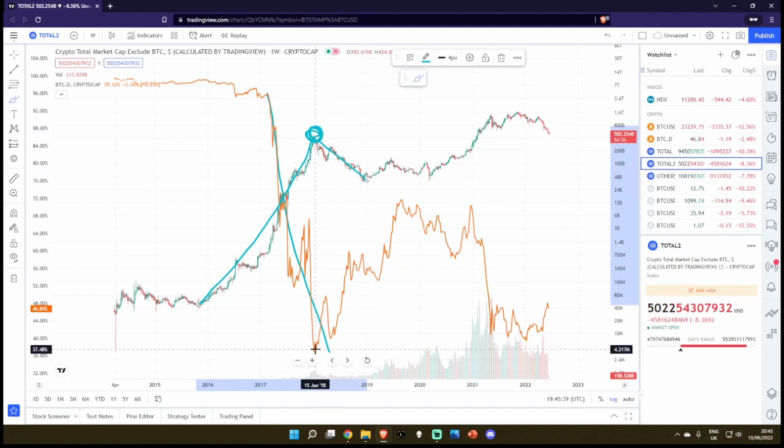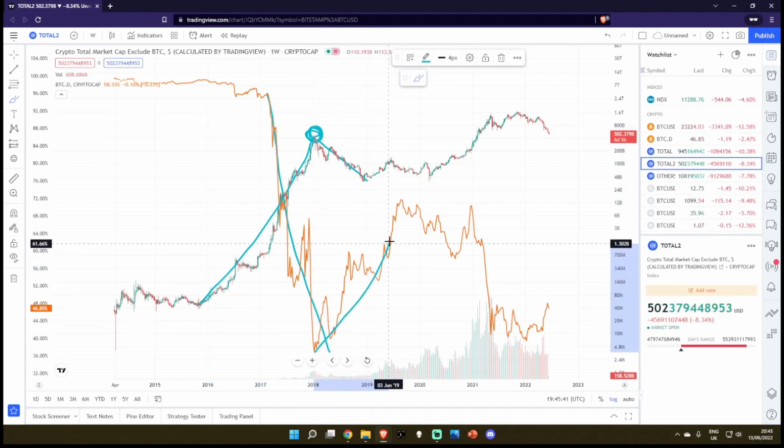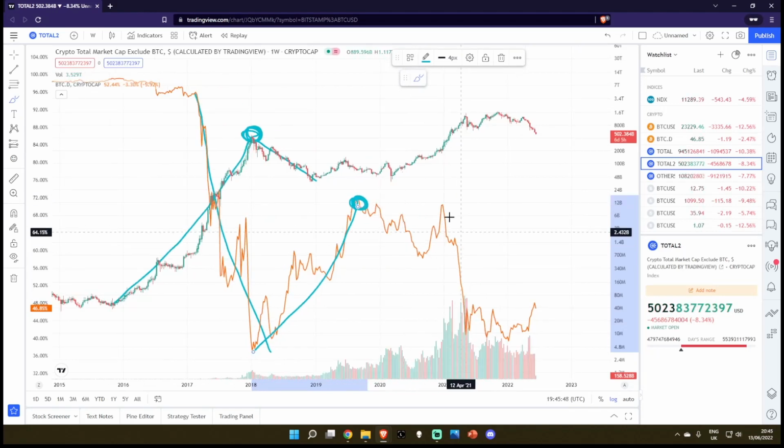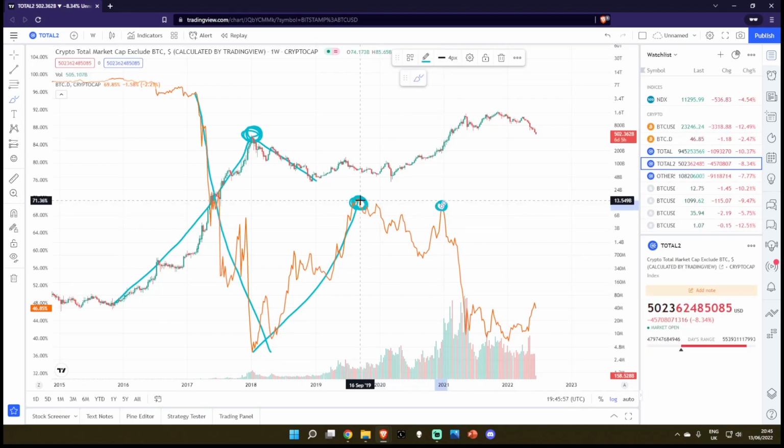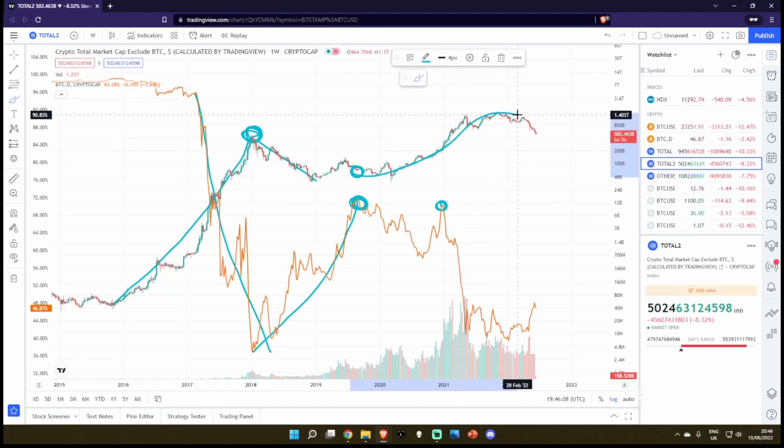That seems pretty obvious, but the Bitcoin dominance does the opposite. Bitcoin dominance goes on a massive, massive rally and makes a new top over here. In recent dates, you can also see we were pretty much trading sideways and diverging over here. But if we look at where we once again topped out over on the Bitcoin dominance, or even if we just look at this macro trend here, let's draw it from the macro trend so we're not cherry picking the data. On the total 2, the altcoins once again went on a massive, massive rally. It started off slow, but then we started to run up. And quite recently, we've been moving to the downside.